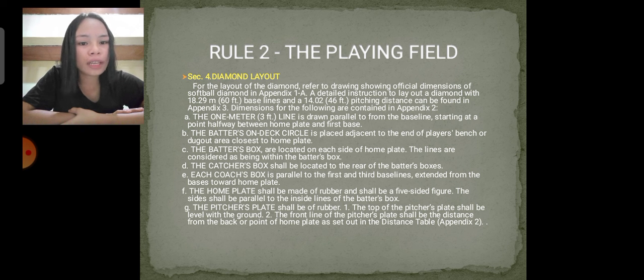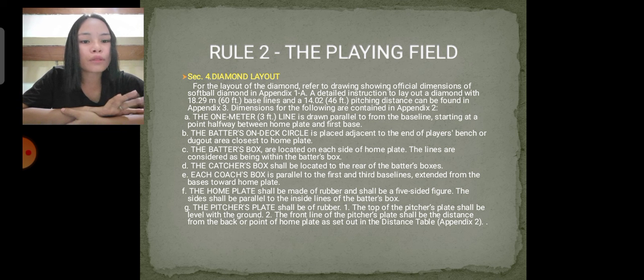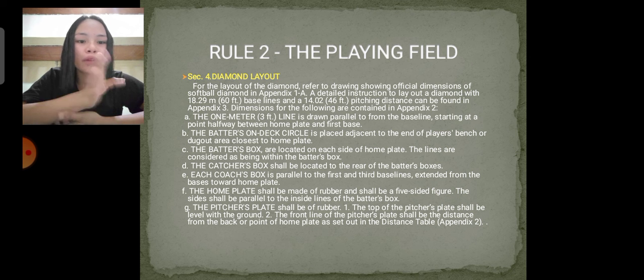And letter G, the pitching plate shall be of rubber. The top of the pitcher's plate shall be level with the ground. And number 2, the front line of the pitcher's plate shall be at the distance from the back point of home plate as set out in the distance table, and see it in Appendix 2.